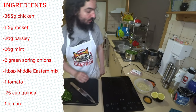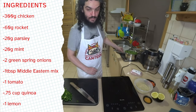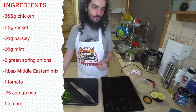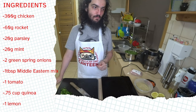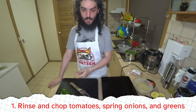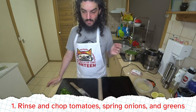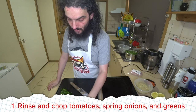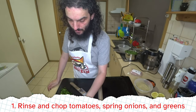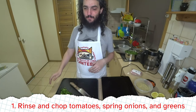If we go back to my normal view, we have this here, which is a mixture of a variety of greens. Right now it is parsley and mint, and green spring onions are there, and that is pretty much everything. This is a relatively simple dish, lovely ingredients, as amazing as they are. We can get rid of that. That's the wrong order, but don't worry about it, it's fine.